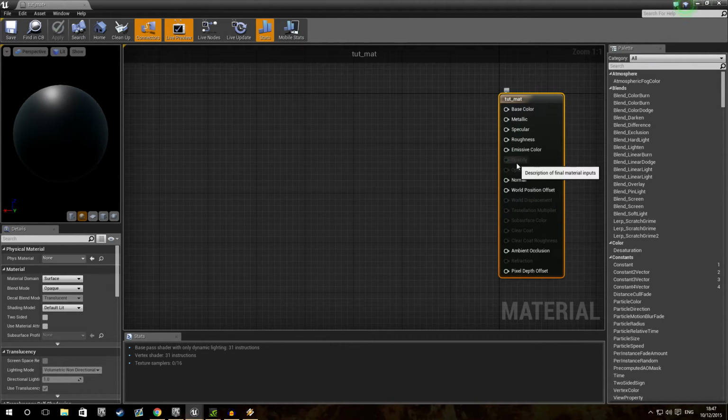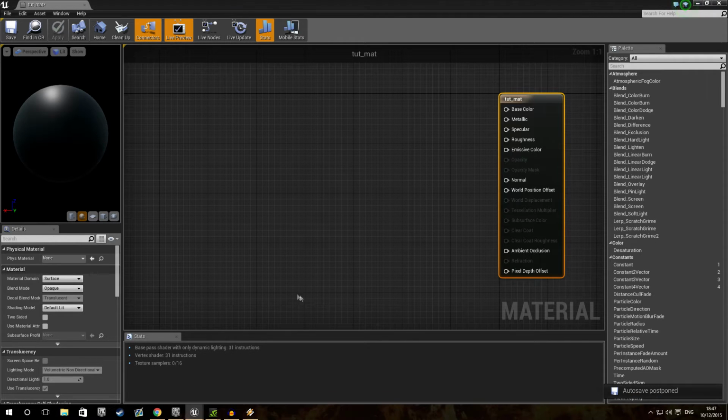But say we wanted some of these pins for what we needed. Well, you need to define it in your settings. So let's go over these one by one. So in the material domain, you can set the material's attributes to describe the 3D surface. So the surface attribute is what I'd say 95% of the materials that you're going to make in Unreal Engine 4 are. They're just materials. That's all they are. They're materials to add to models, to put on brush work, for prototyping. That's what they are. Materials born and bred.